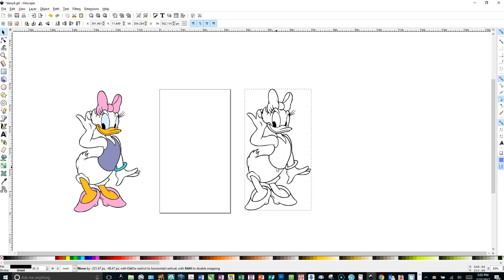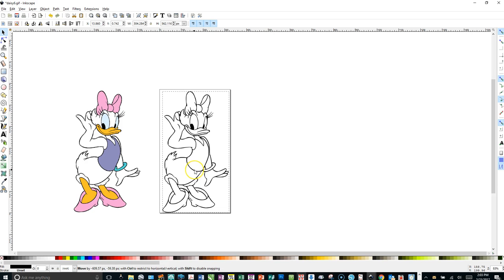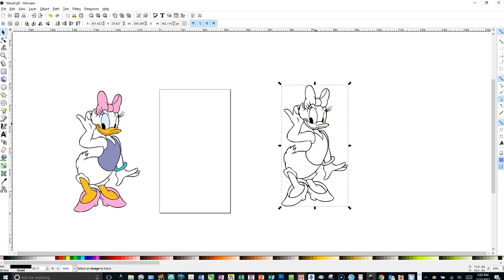Like I said in previous tutorials, you can leave her in the canvas area, the design box, to complete the process of converting her, or you can move it over to the side. I'm going to move it over to the side because as I zoom in, she gets larger than that box anyway. So I never get rid of my original until I have completed applying color to my trace.